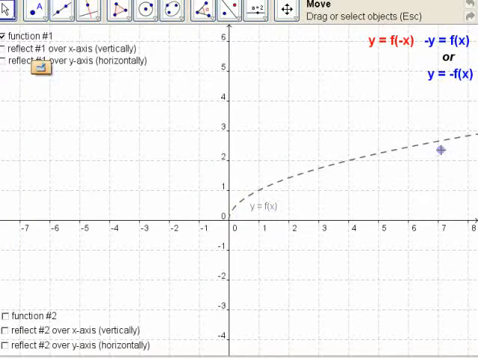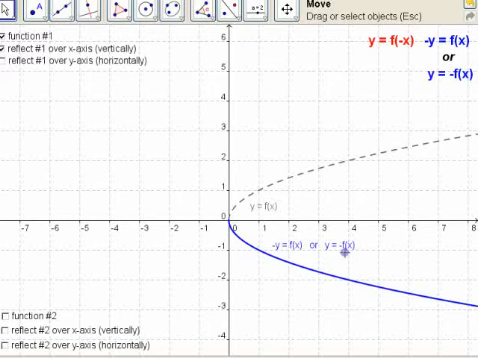Okay, so here's a function, f of x. It's actually square root of x, but we'll just call it f of x. If we are going to reflect it over, this is what we're looking at: changing f of x to f of minus x, or to changing it to minus y equals f of x, which you could also write that way. We're going to look at the vertical reflection first here. There's the vertical reflection. I'm pretty sure you're okay with the concept of reflecting. The vertical reflection is called minus y equals f of x, or y equals minus f of x.